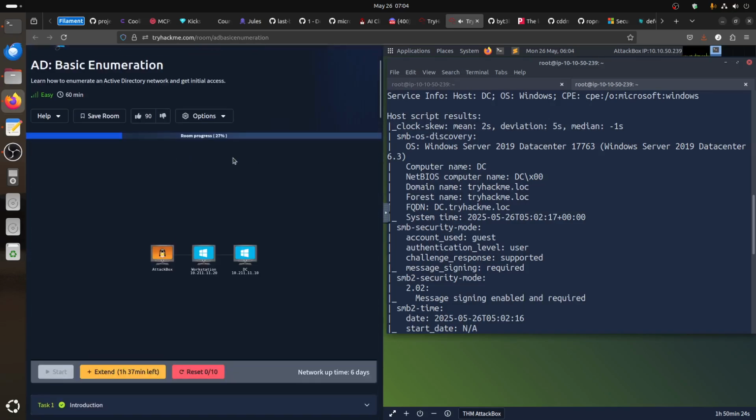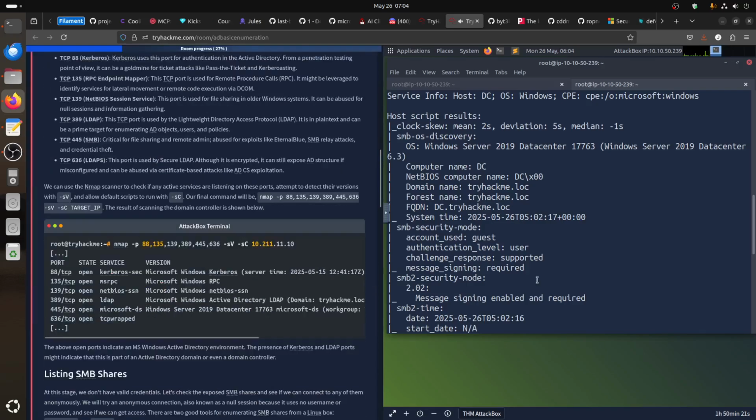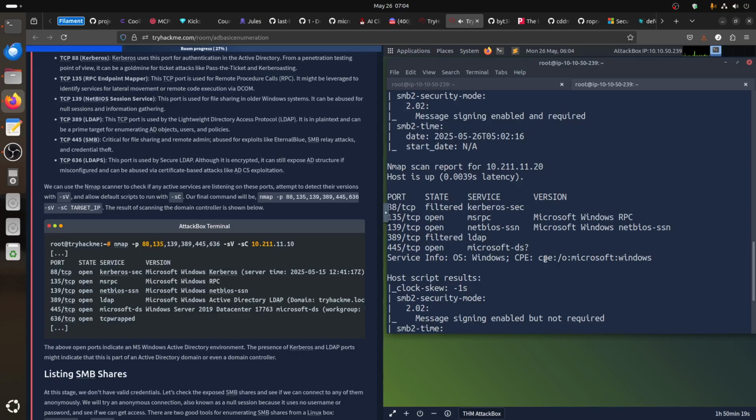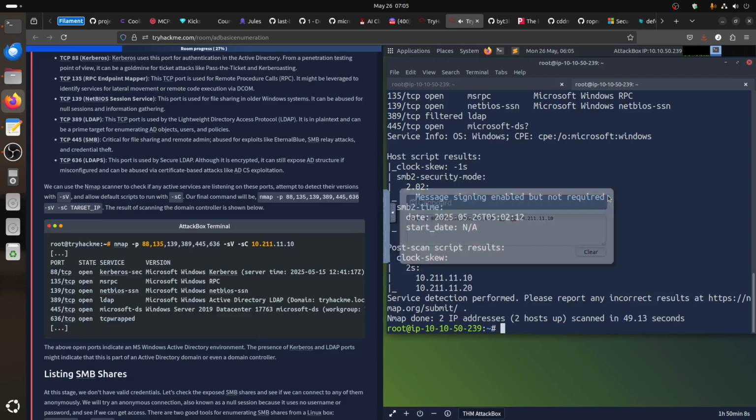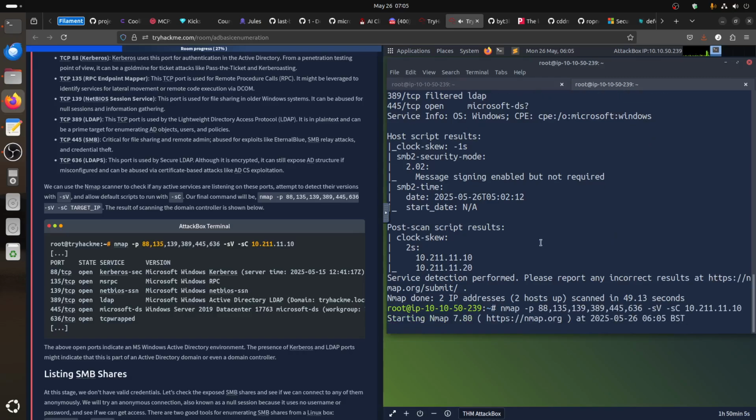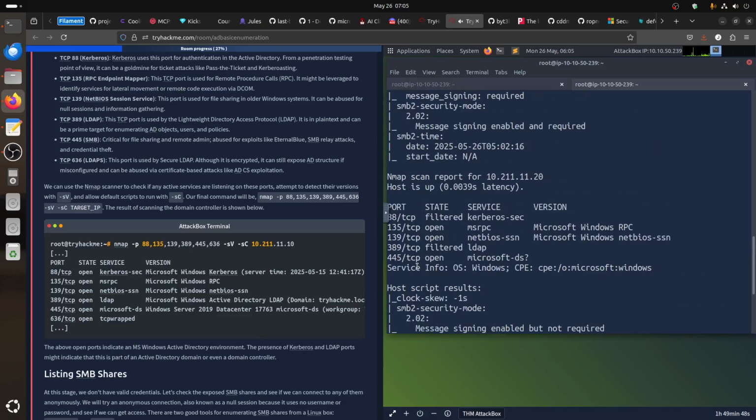Oh, you're targeting the .10. The .10 is the DC. Okay, let's try this, let's not waste everybody's time. Because I don't see 636. Oh, I'm not seeing it on the .10, this is the .20.